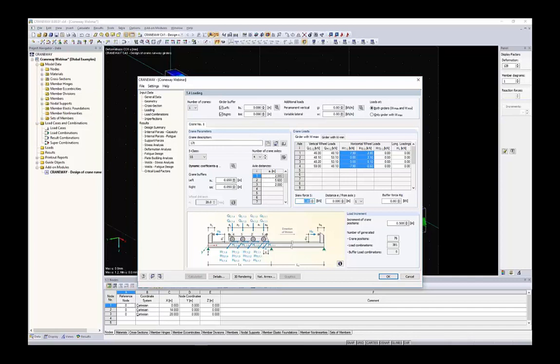Because if you design both, then it might be way too conservative, and you always want to have an economic design. So in this example, I've used both girders and the skew force on the girder with the minimum loads.